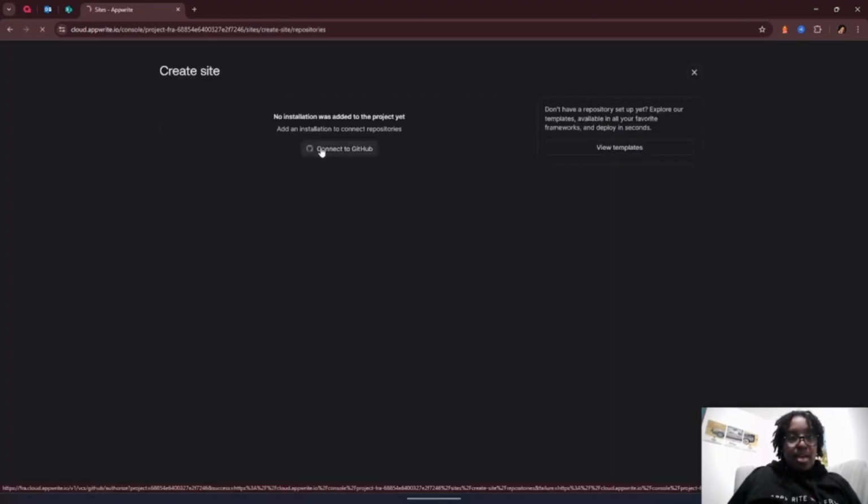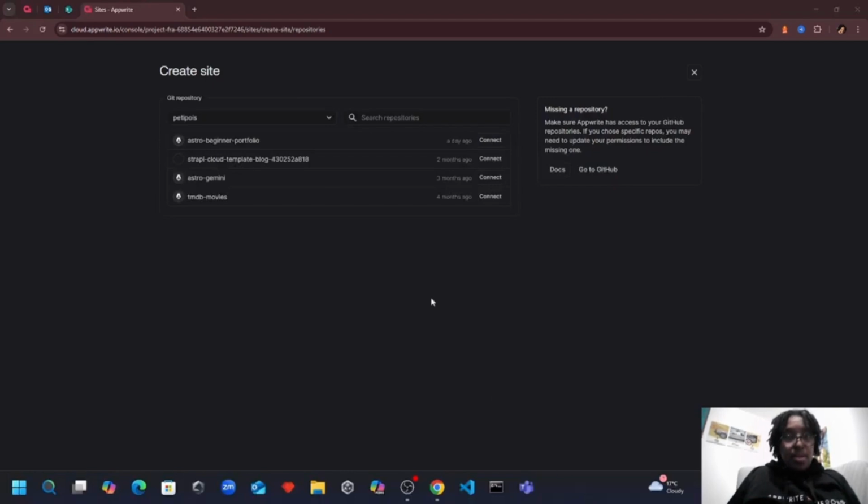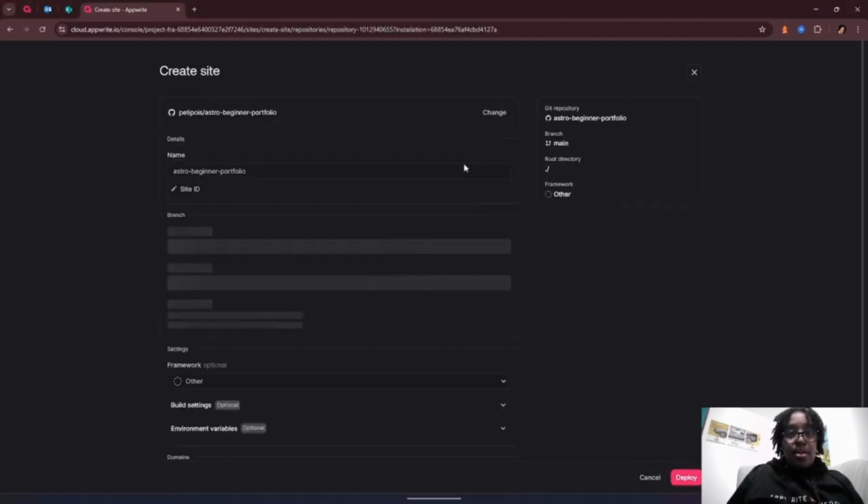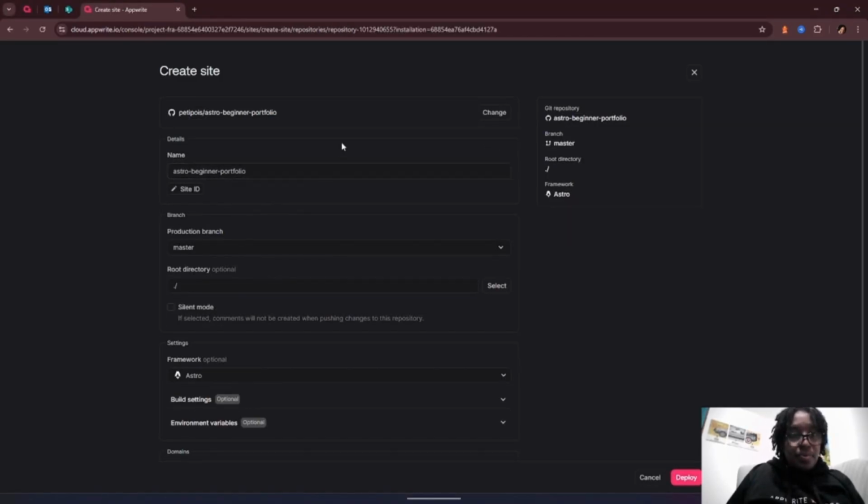I'm going to connect to GitHub, and I'll be right back. Okay, so I'm back. I've connected my GitHub repository, and I'm going to use the Astro Beginner Portfolio repository. I'm going to click Connect, and everything is correct.